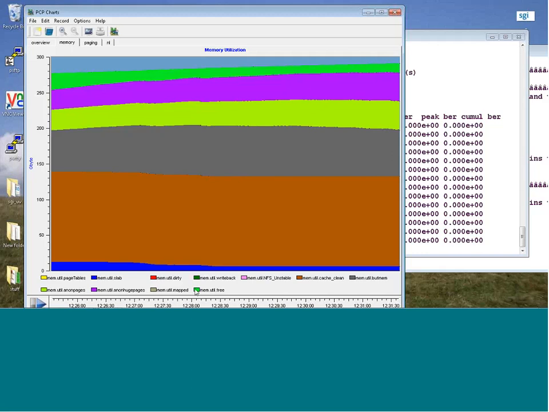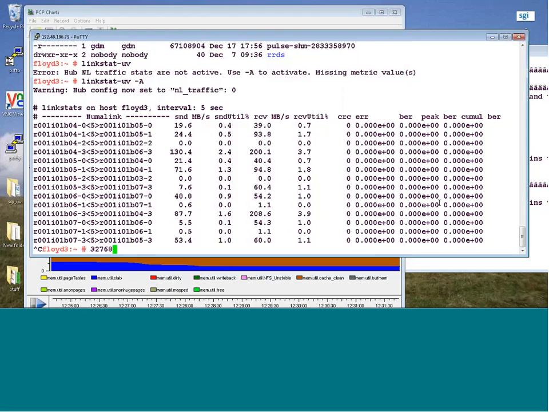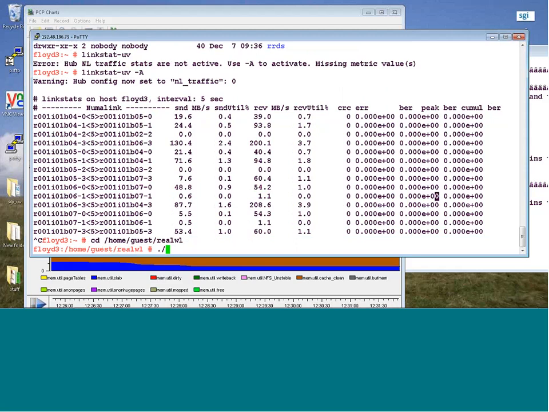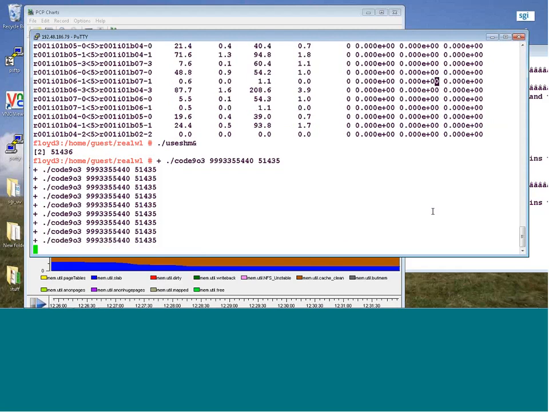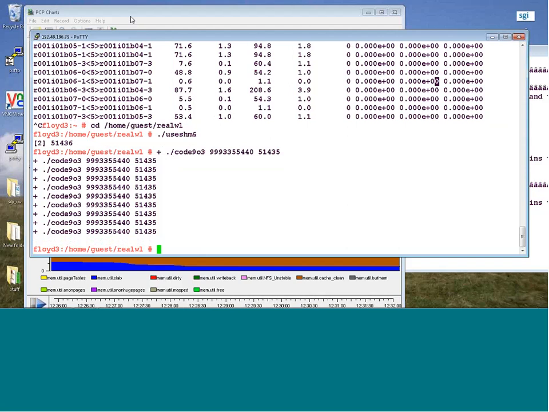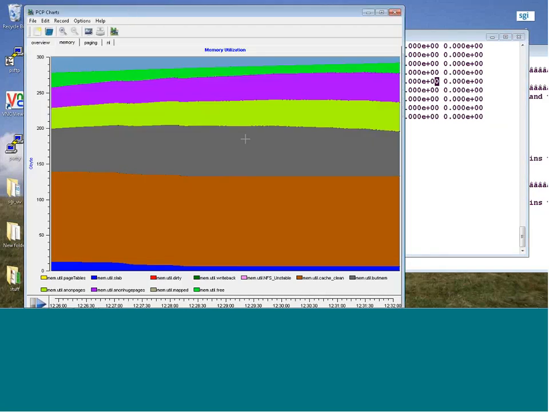Do I have anything mapped? I'm not seeing anything mapped. Let me do something here. If I run that program, it is doing shmem stuff.